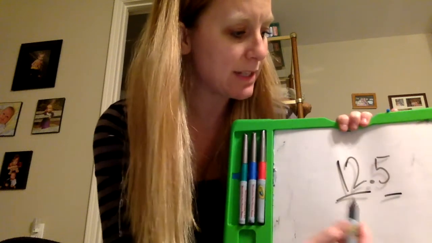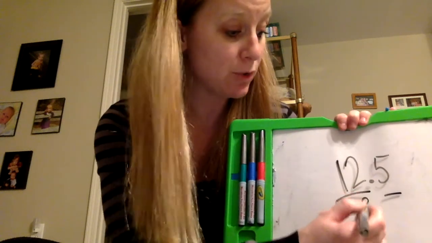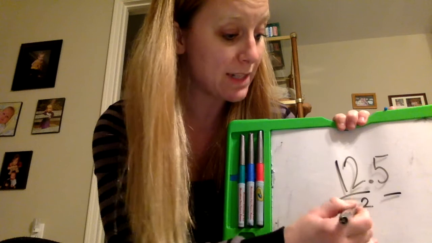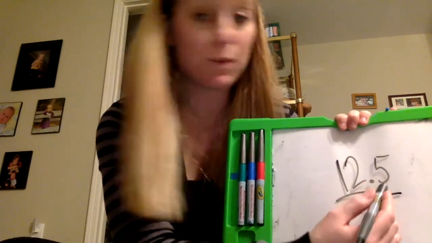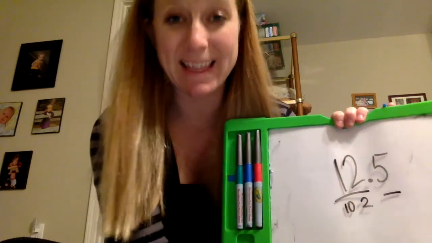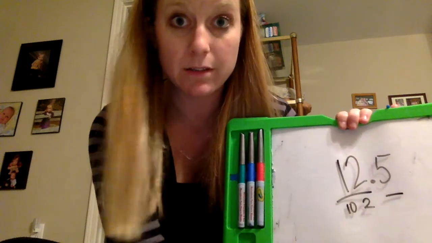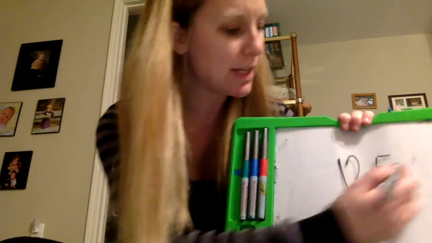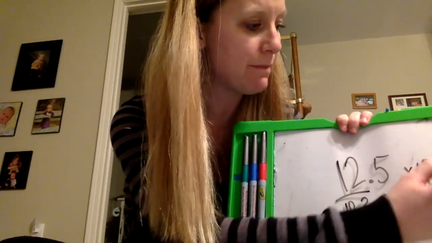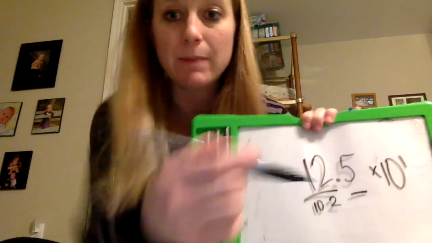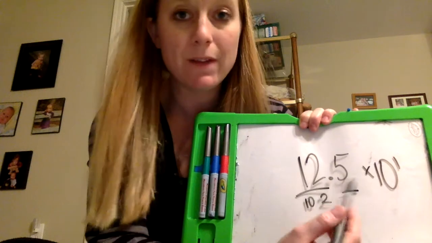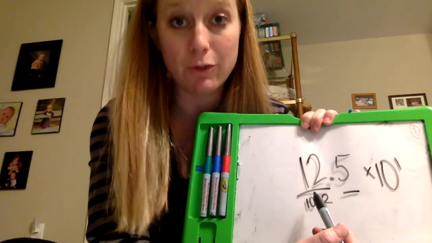So when I look at this, I know the value of my 2 is actually 2. The value of my 1 is actually 10, okay? And the value of this 5 is less than 1. It's actually 5/10, which is like 5 dimes, okay? So it's like 50 cents, all right? So when I look at this and I multiply it by a power of 10, this tells me I'm going to move the value of these digits on my place value chart.